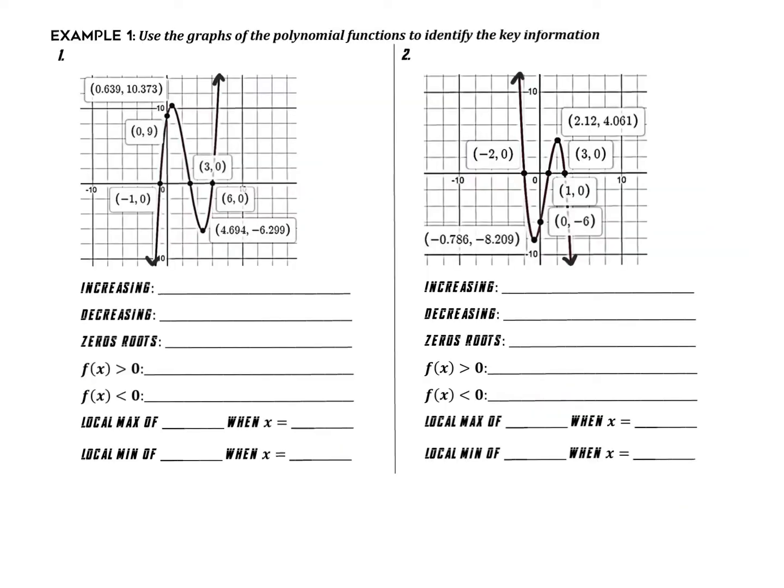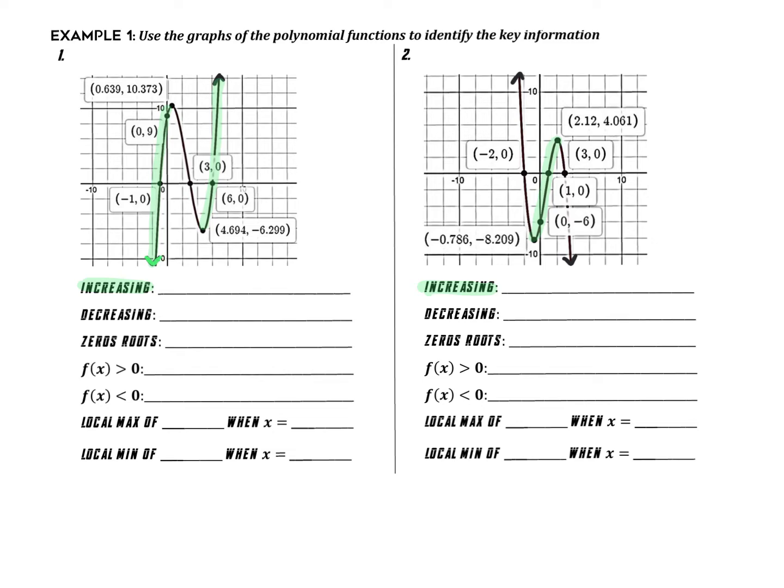All right, so here we have a couple of graphed polynomial functions, and we're going to use those graphs to identify the key characteristics and information that we can see. So let's start with increasing. Increasing means as I'm tracing from left to right, I'm going uphill. So here, I'm going up until I get to that point and then I stop. And then here, I'm also going up from left to right. Similarly, over here, in this green region, I am increasing. And we're going to write those increasing intervals so that we can describe the interval over which we're increasing.